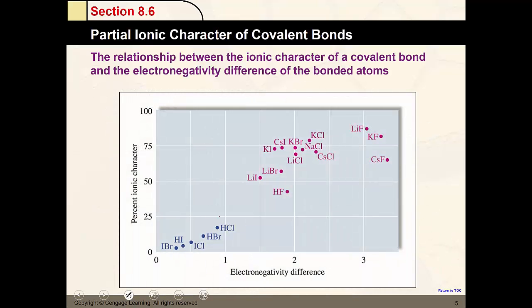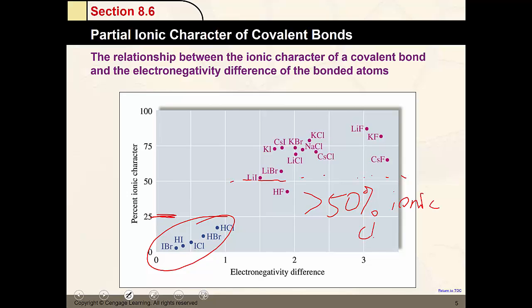So if you remember from the lab, even covalent bonds have some ionic character. It's just a low percentage. Like if you look at all these covalent bonds, their ionic character is all below 25%. And normally, for the most part, any ionic bonds have greater than 50% ionic character. So most covalent bonds have below 25% ionic character. Most ionic bonds have an ionic character generally greater than 50%.